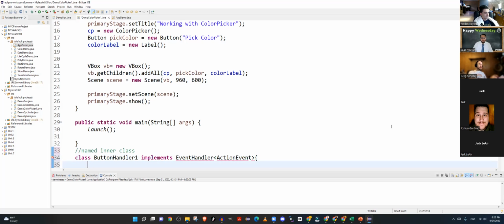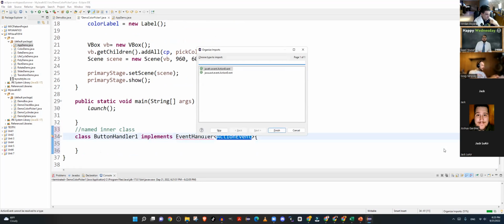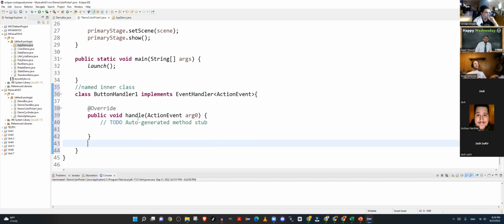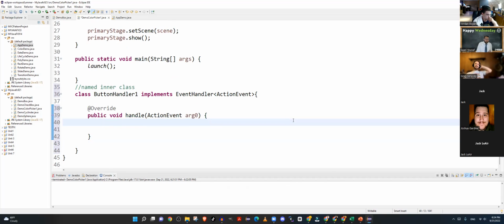The only difference is that now instead of creating an object of event handler type, I'm creating my own class as a child of event handler. Why do I have an error on line 36? Yep, because I have an unimplemented method handle. Because the parent is abstract, the child has to code the abstract method.